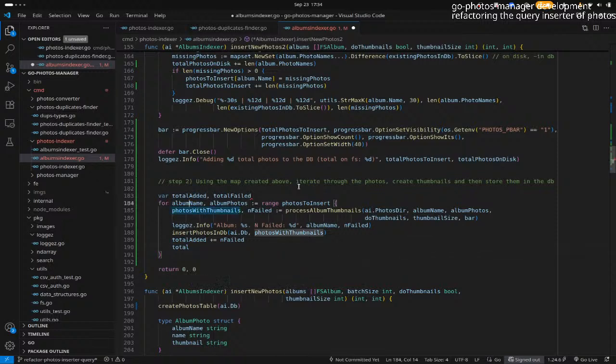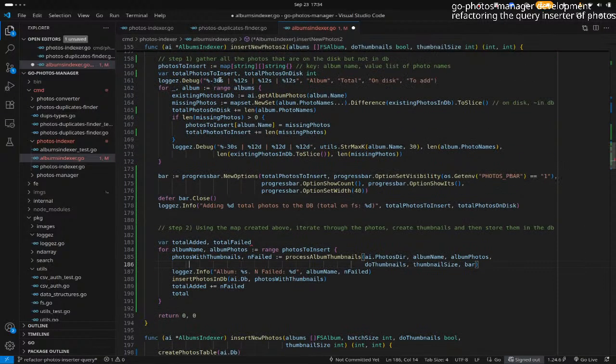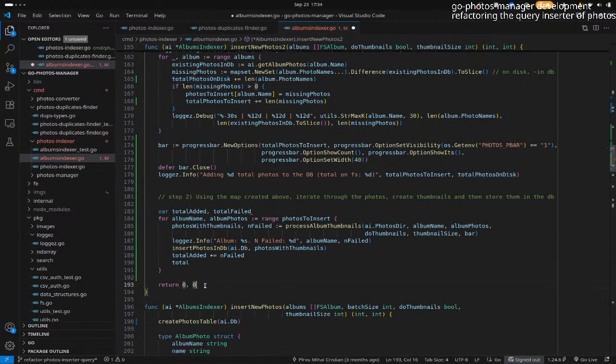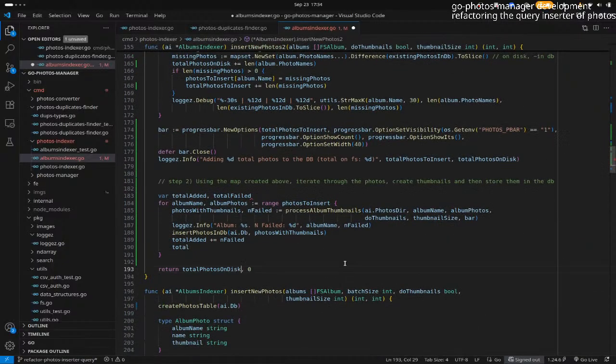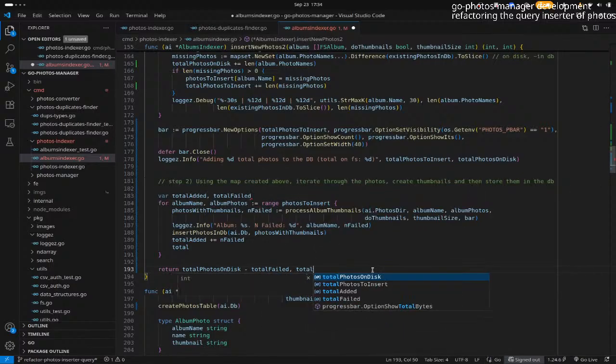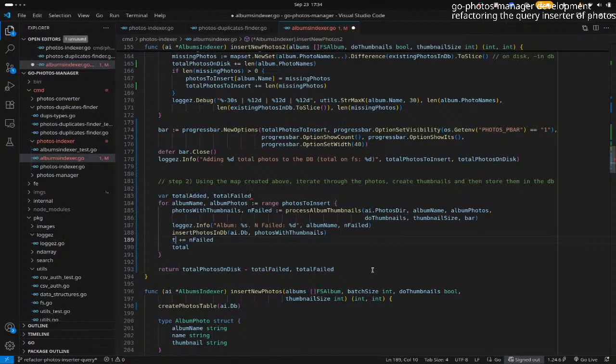I mean, total added should be all of them, basically. Total photos on disk, it's minus total failed. And this is total failed.